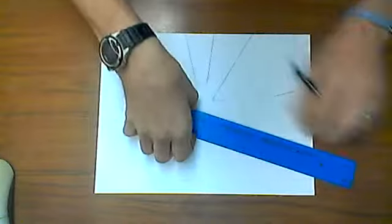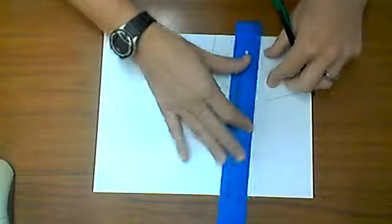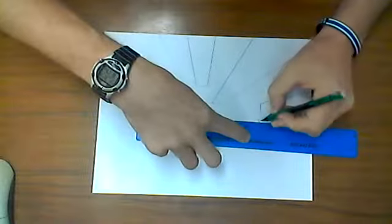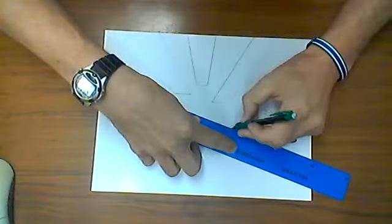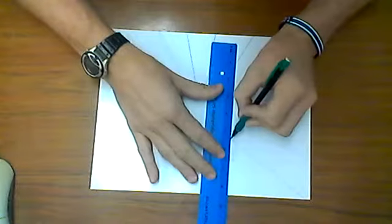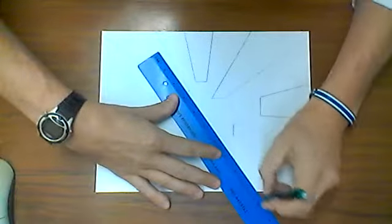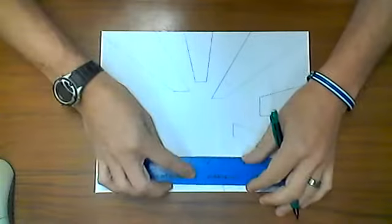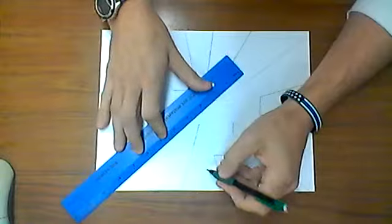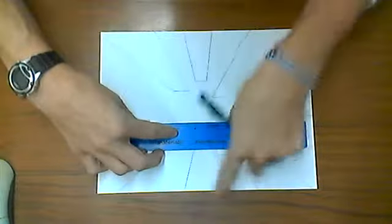Short building. Over here on the side, the top of these two need to line up with this side of the paper. This lines up with the top.